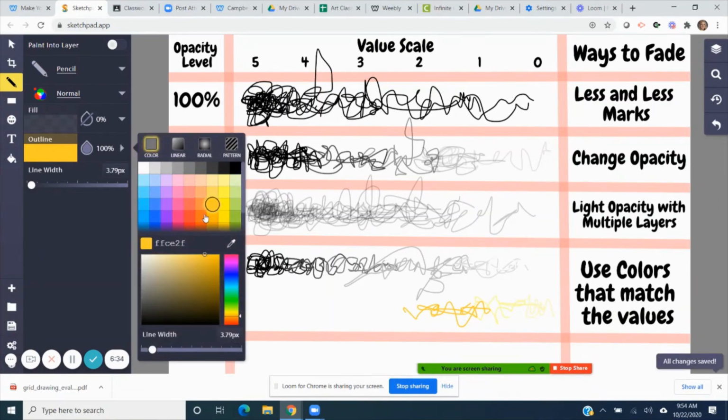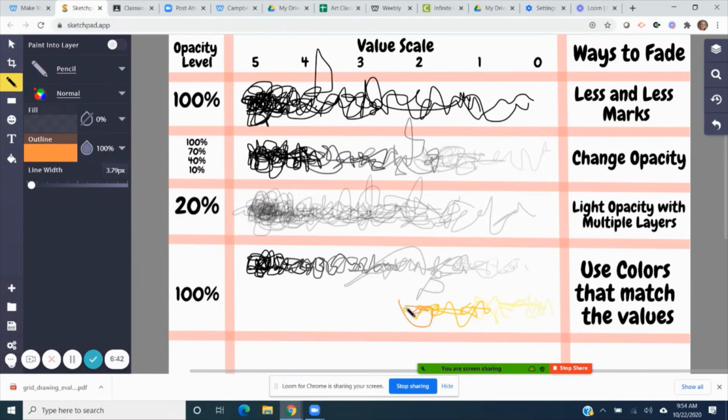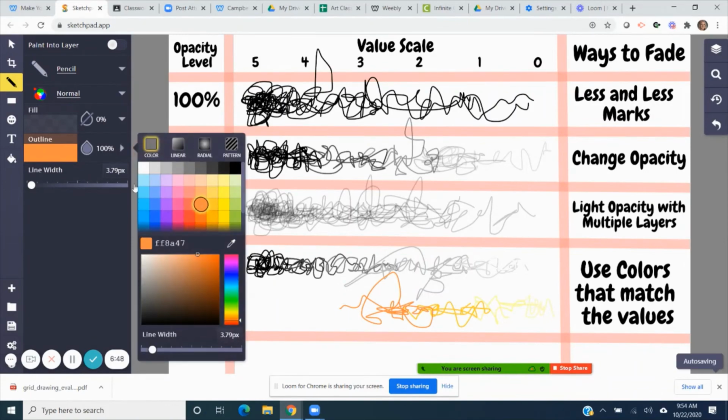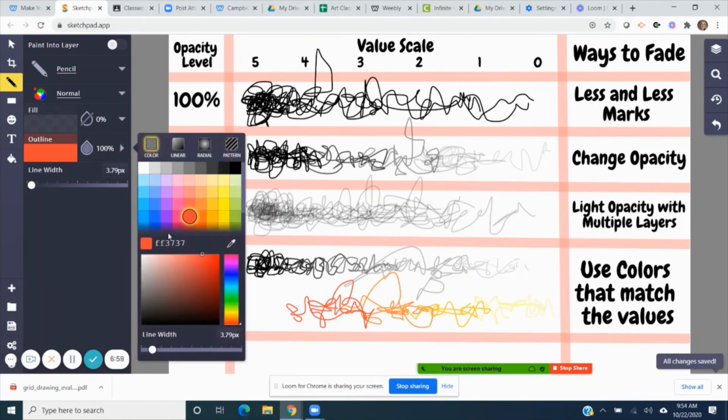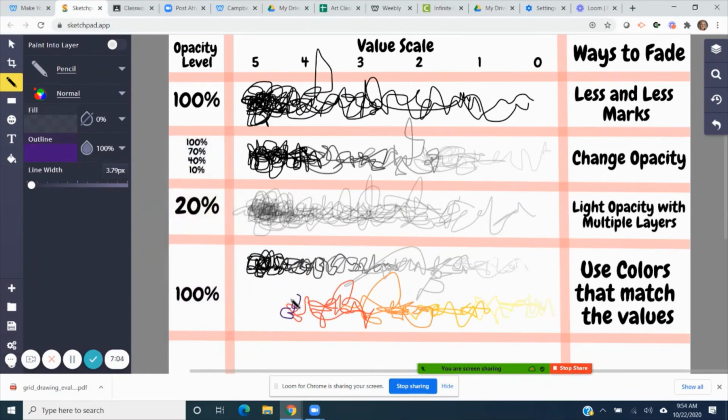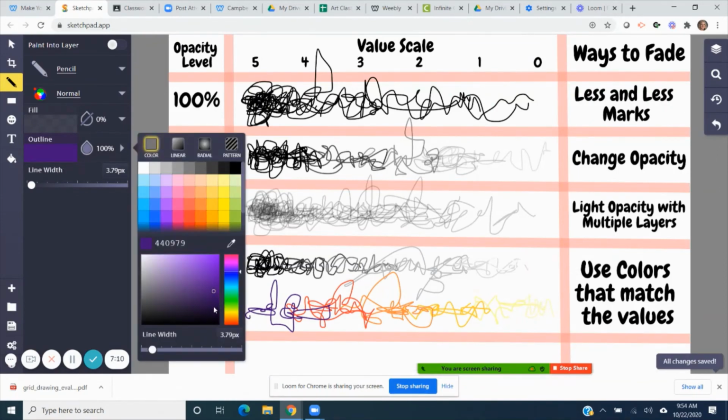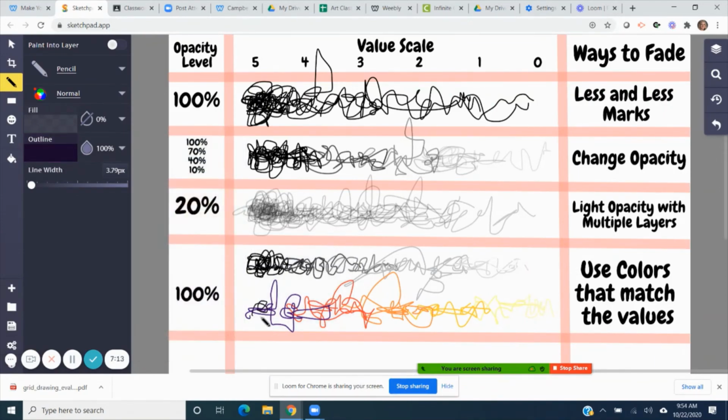Find a different color that's a little darker. Like, does that look a little darker? That kind of jumps a lot. Let's go here. Darker. Now another color that might be darker. This looks pretty dark. As you're going through that value scale. And then at some point, like let's say I get to like purple, I want to make sure it's still getting darker. And then it probably will be something that's a color plus quite a bit of black to get to your value 5.